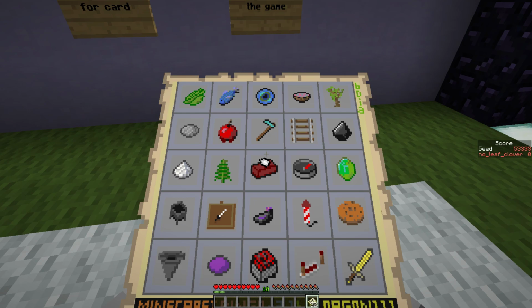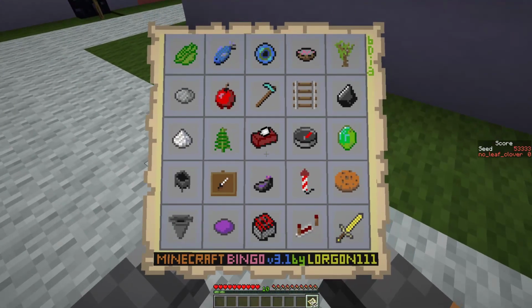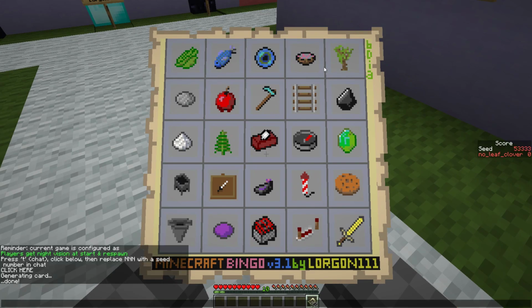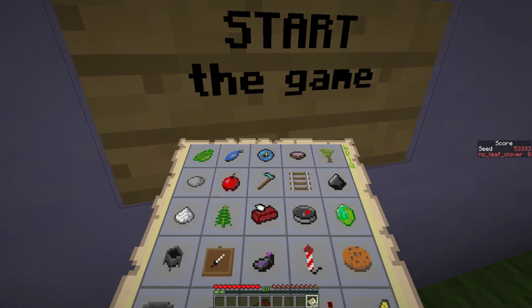What's the plan? I don't know. We'll have a look first. Probably hit the jungle, hit the roof forest, hit the desert for cactus green, acacia sapling, cocoa bean, the mushrooms, maybe the fern, maybe an apple somewhere along the way. And then, I don't know, see where we go from there.